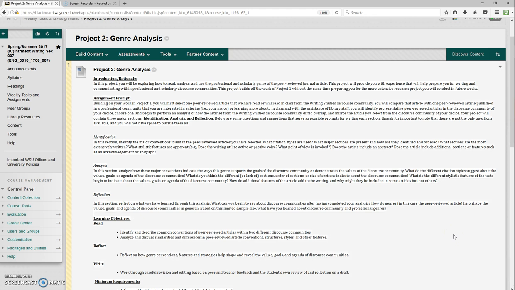Now, the rationale behind Project 2, behind what we're calling a genre analysis, is that by doing this project, you will have a better sense of how people in your field are actually exchanging knowledge, right? Because the whole point of what we're doing here is to learn how people in your community communicate, how they achieve their goals. And one of the ways they do this is by exchanging knowledge through published articles and things like that. And so what Project 2 asks you to do is take a look at an example from your community and start to pick out the structural details that make an article in your community tick.